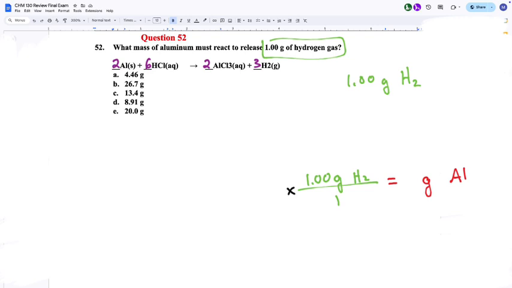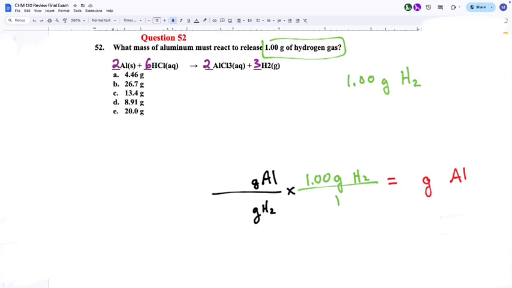The way I've told you to be doing this is that now that we have this expression, we need to recognize what we have and what we don't have, or what we want to get rid of. So grams of hydrogen is not something I want in my answer, so I would place that in the denominator so those units would cancel. Ideally, I would place grams of aluminum in the numerator because that's what I want for an answer. Okay, but this is now asking for a conversion factor between the mass of one substance and the mass of another substance. That conversion factor does not exist. So what we've got to do is come up with something else.